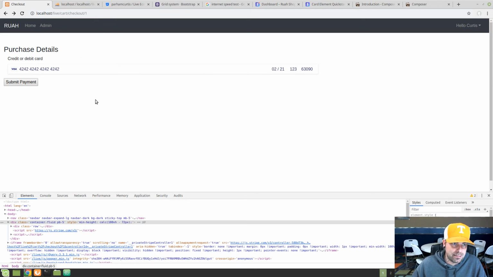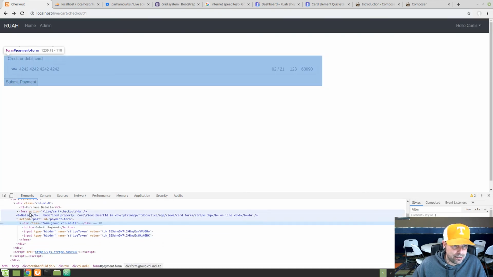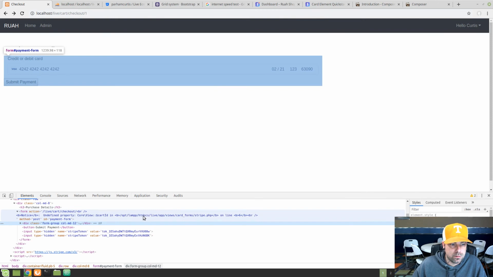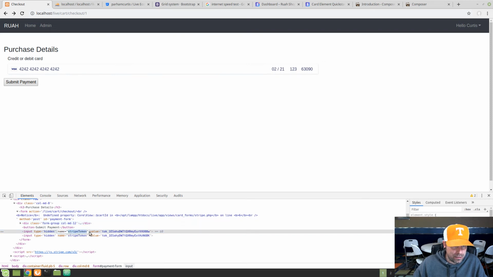They then send back, if we inspect the page, hopefully, they add to this form, oh, I see. We actually have an error here, but they add a hidden input with the token here.